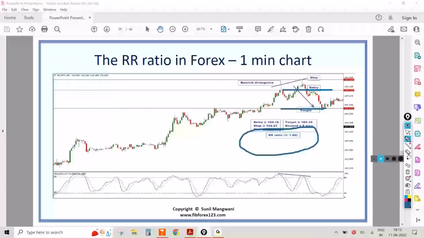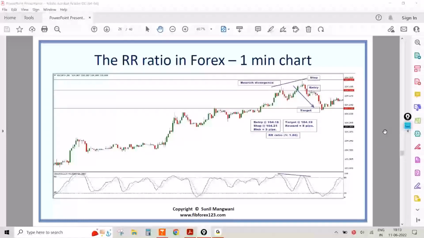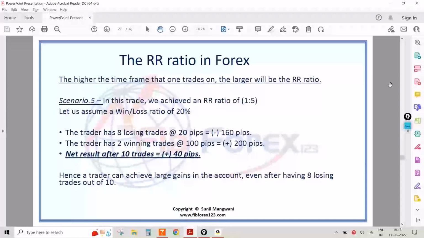Now this mathematics simply tells me that I should not be trading on a 1-minute time frame because I am not going to get my risk to reward ratio of 1:2. It's just simple maths. This is the point that I'm trying to make over here: the time frame you're trading on and the instrument you're trading on have to be decided based on whether you are going to achieve that 1:2 risk to reward ratio, minimum 1:2. Now going over this particular scenario on the 4-hour, we had a risk to reward ratio on the first target of 1:5.